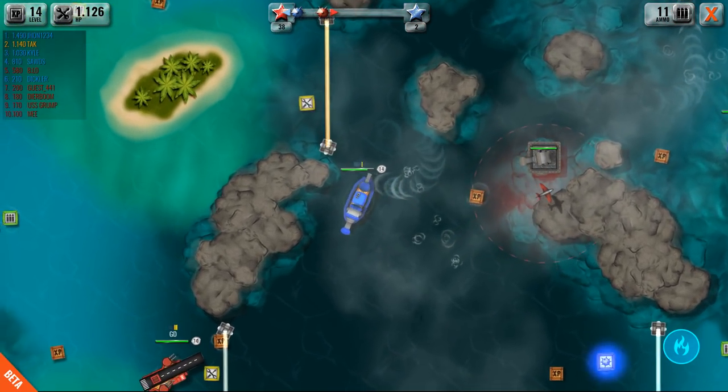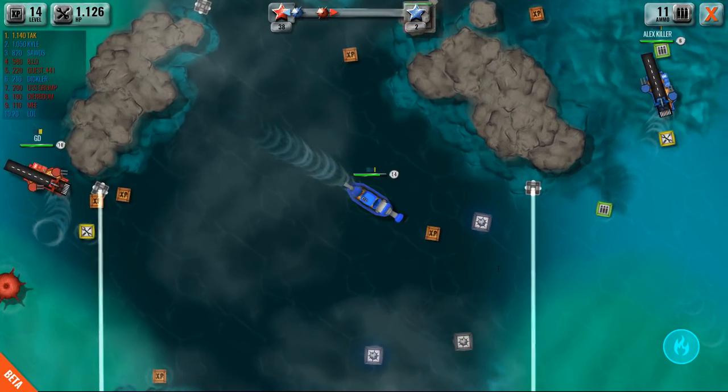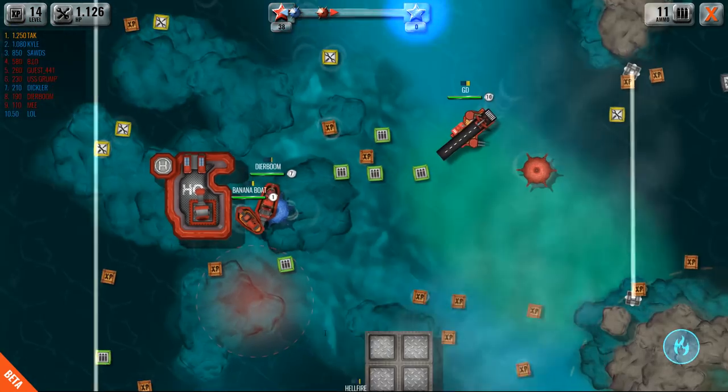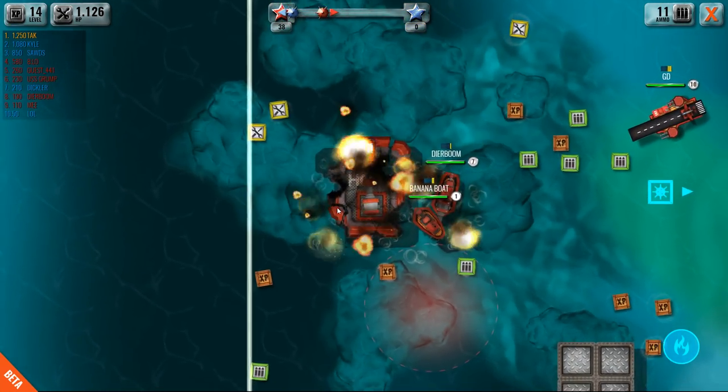We can stop. I don't know why I don't. Last mine, maybe. Couple more here. Let's try to get him. And hopefully we will. There it is, right there. We destroyed the enemy HQ. That is the goal of this.